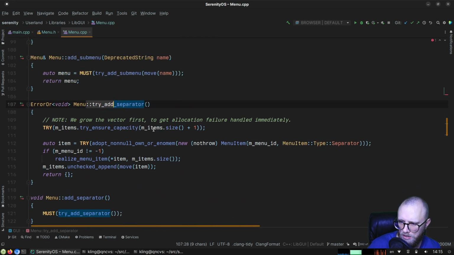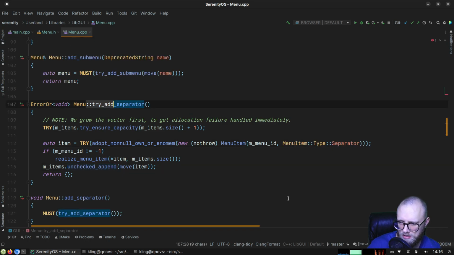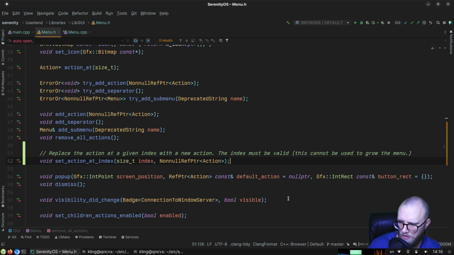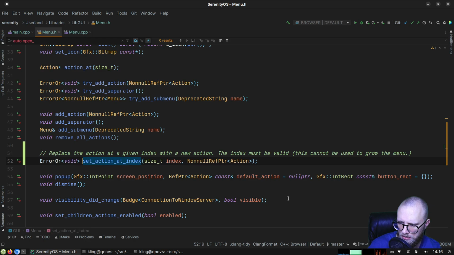Don't have to replicate that. Oh, you just create a new menu item using the constructor. That makes more sense. Right, so, I guess this thing does need to signal error somehow.